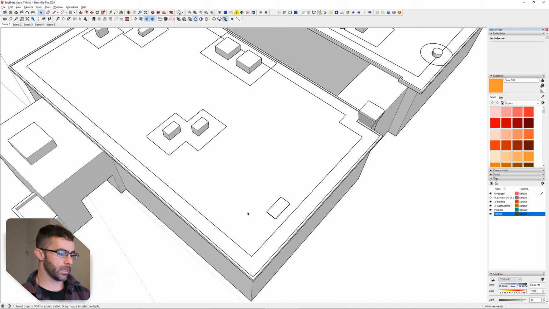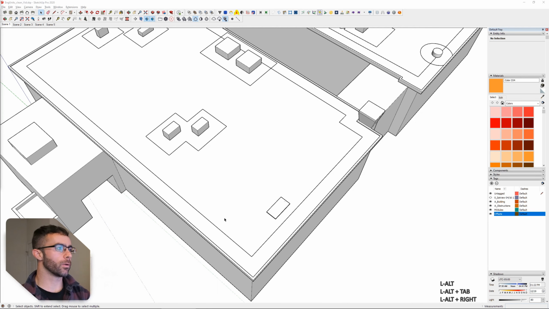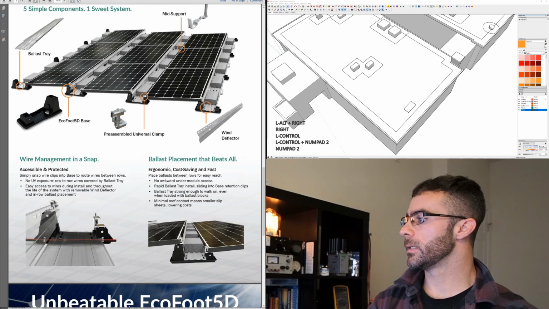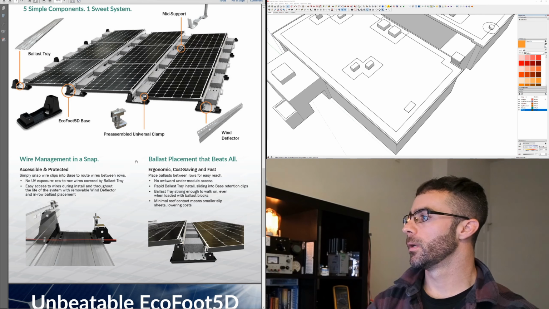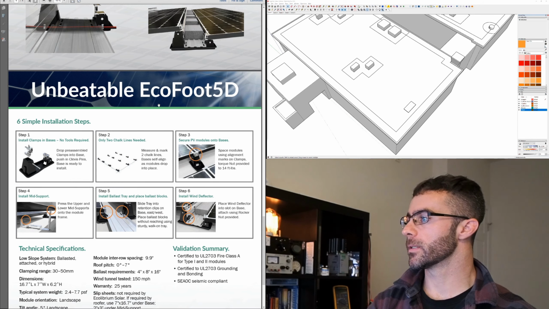Well, the first thing is I want to explore this system with a 5-degree tilt. That is based on the GoFoot 5D document, to figure out what our spacing needs to be.